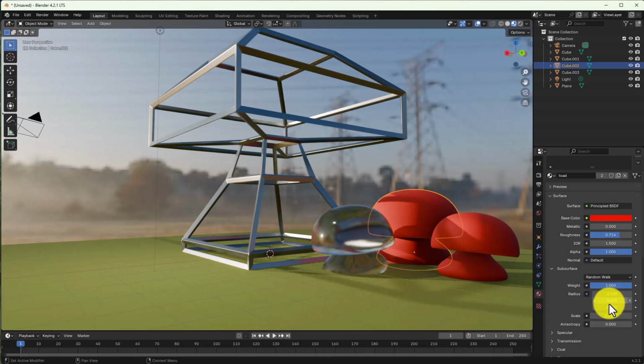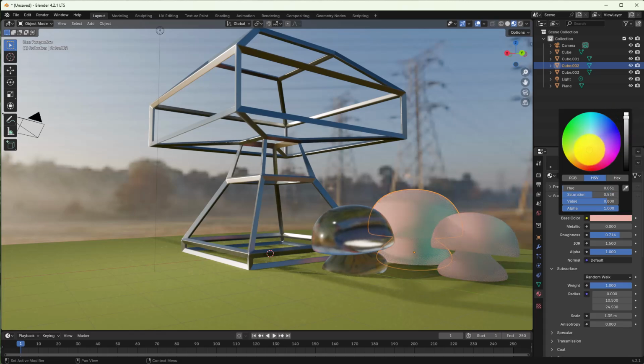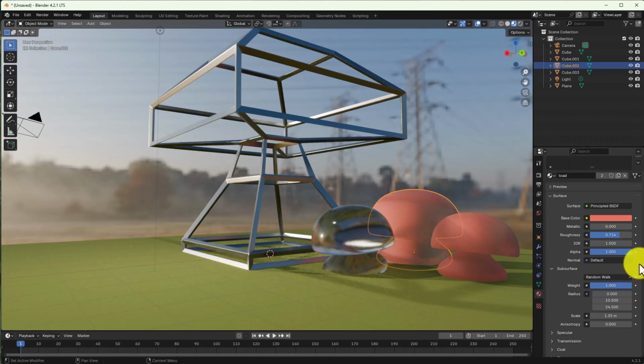Now, if I turn the radius on this one, it will have a color, but it shouldn't be red. But I guess I can demonstrate it this way. This is a green tincture to the shadows, and this is a blue tincture to the shadows.